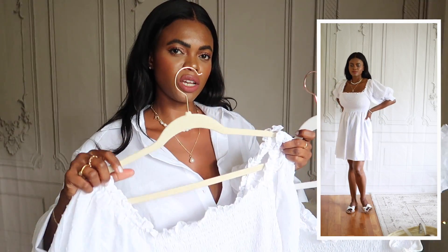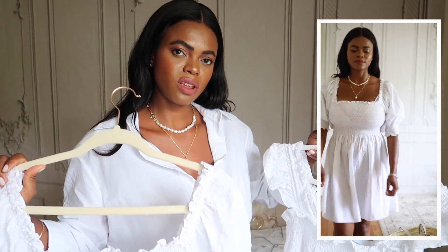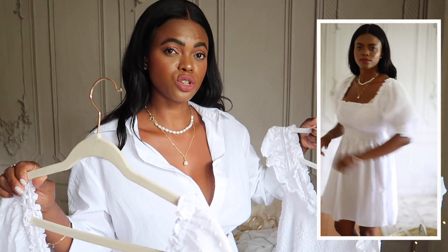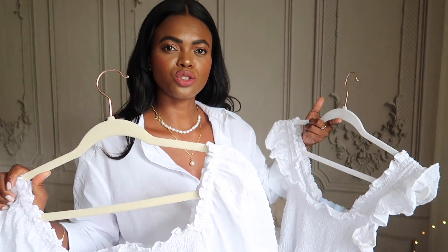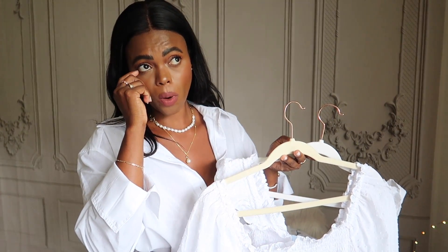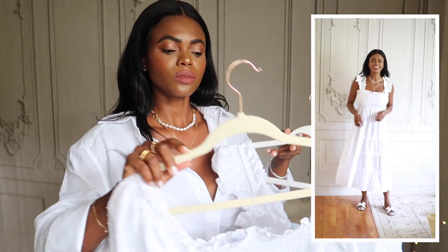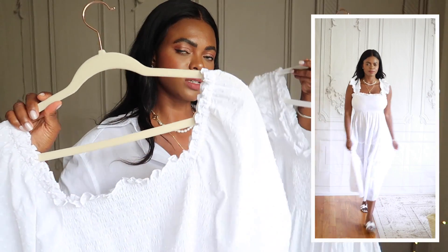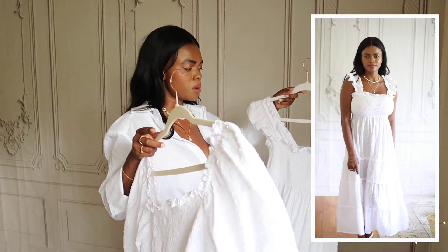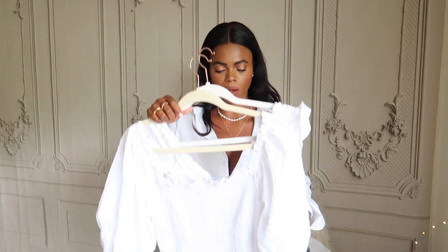One thing to note: this Hill House dress is a little see-through. If you don't like that, wear a slip underneath. I wear regular underwear — flesh tone works best because you can't see it. Do not wear white because it will show. I'd recommend black thongs if you don't have flesh tone, as that's less obvious than white underwear.